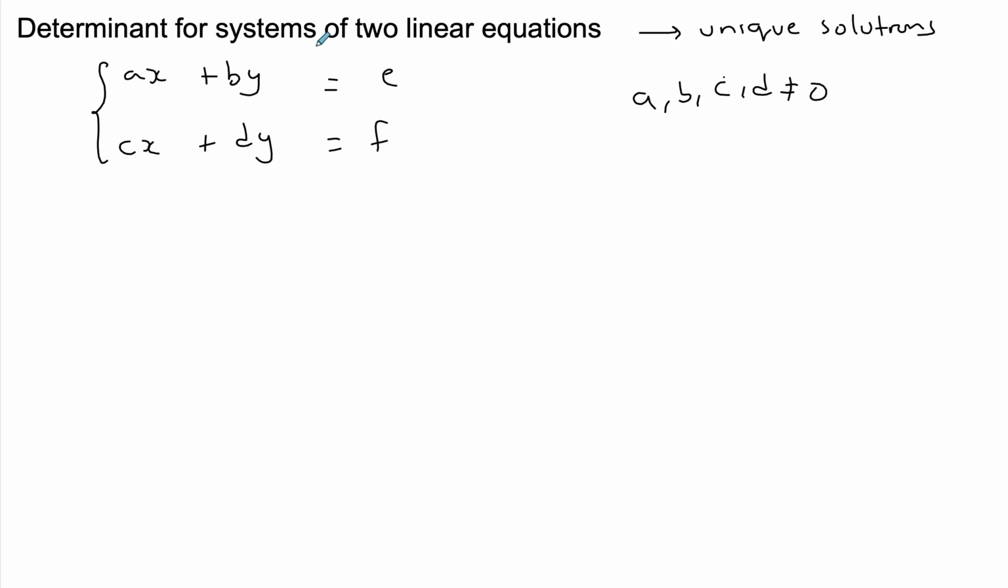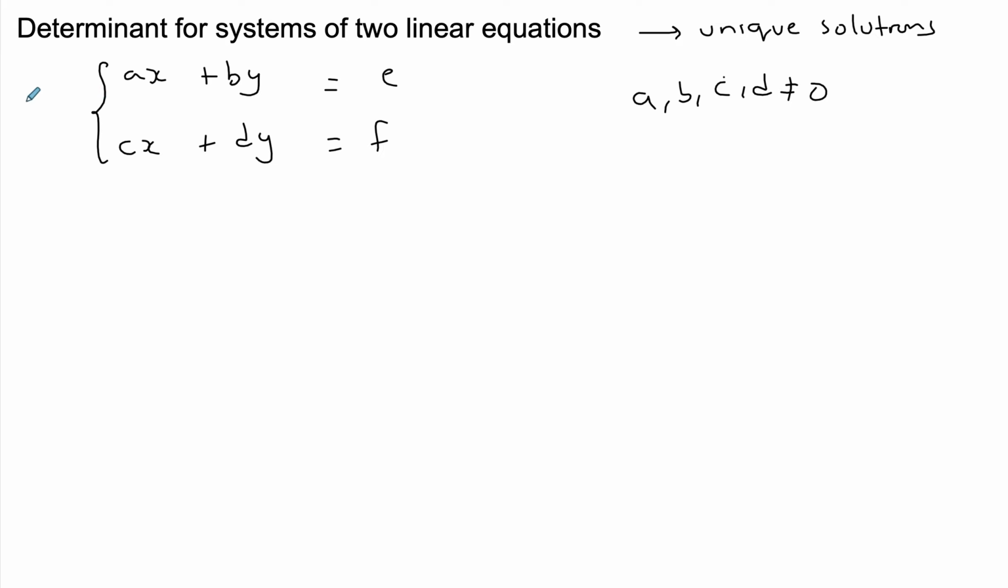So what I'm going to do is attempt to solve this using elimination. And I'm going to be a bit quick with the method just to show what's happening. If I want to use elimination, your technique is to be able to cancel out one of the letters, so either X or Y. So I'm going to try and cancel Y now, but the two Y's have different coefficients. Throughout this whole proof, we're going to just pretend A, B, C, and D are numbers we know. So Y has a different coefficient. This has a B coefficient, this has a D coefficient.